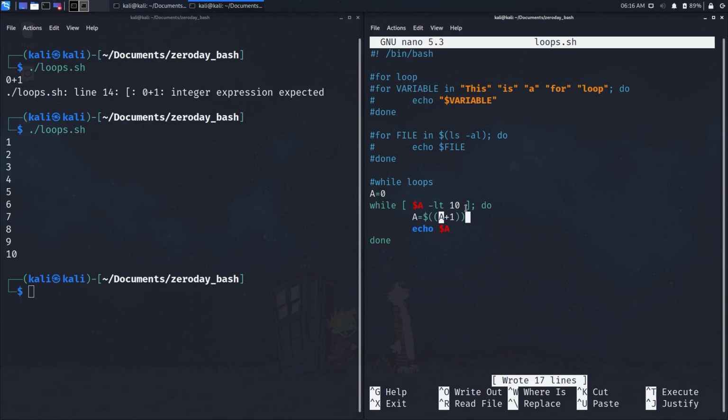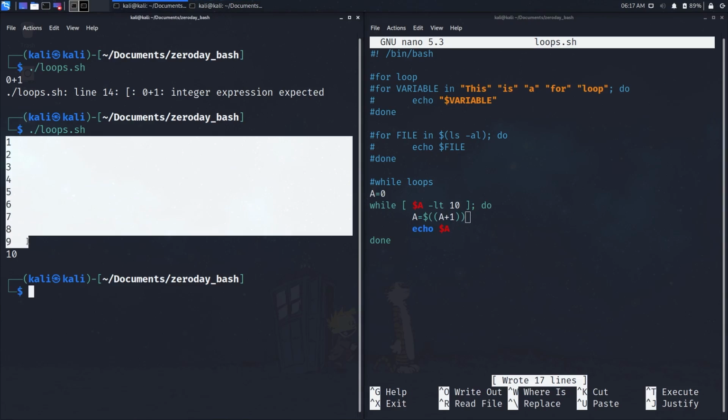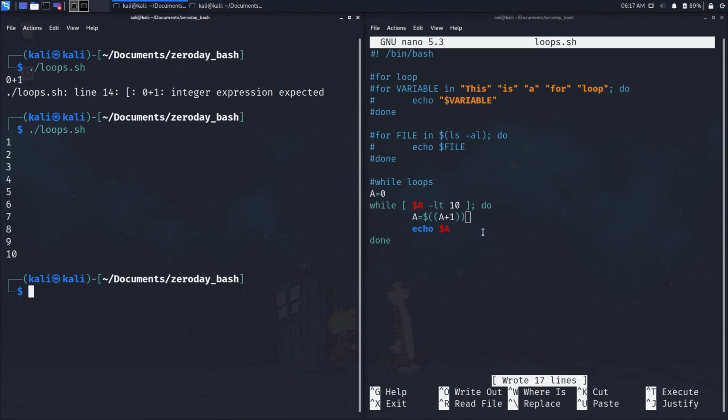So what we did here is we first added it, and then we finally typecasted the whole thing. And because of that, yeah, it worked. So it gives us 1 to 10 all the values, and this is how a while loop works.